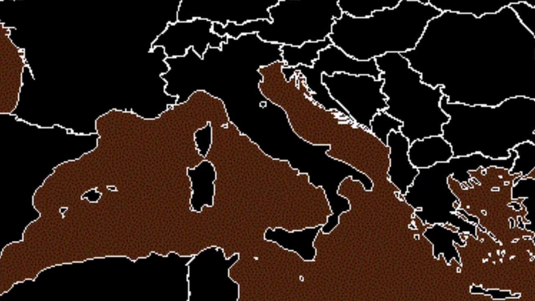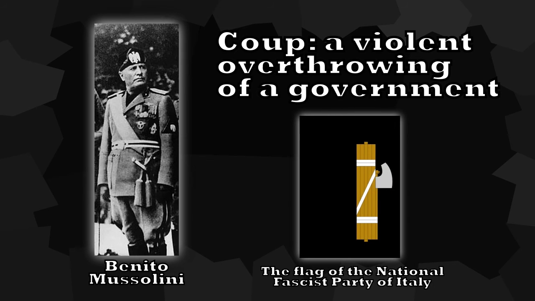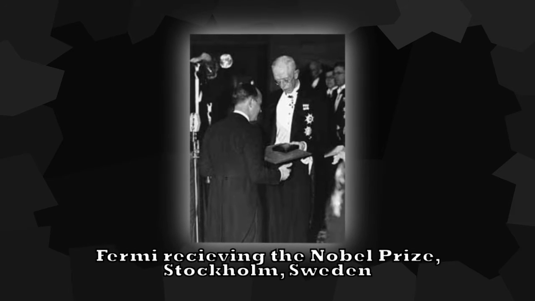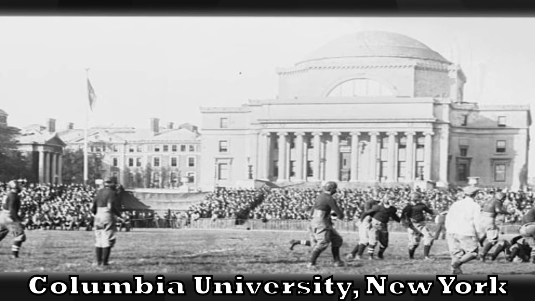Enrico Fermi had done much of his studies in Italy, primarily in Rome. However, after Mussolini used a coup to establish himself as the leader of fascist Italy, Fermi grew weary of this dictatorship and his racist ideals, and sought to leave the country. After receiving the Nobel Prize in 1938 for his work in nuclear physics, he took the opportunity to leave the country and immigrate to the United States. There, he continued his studies at Columbia University, New York.